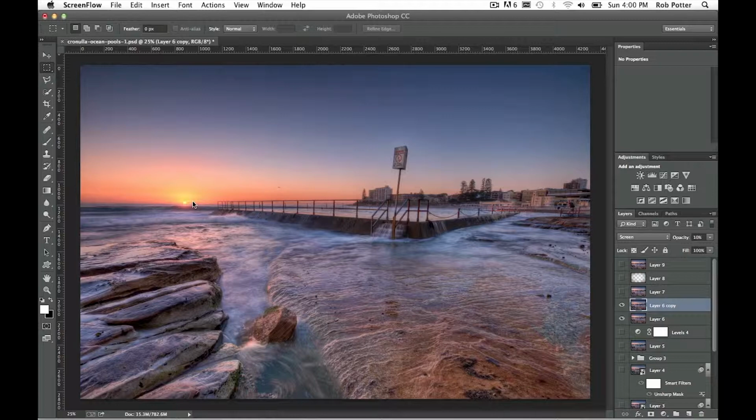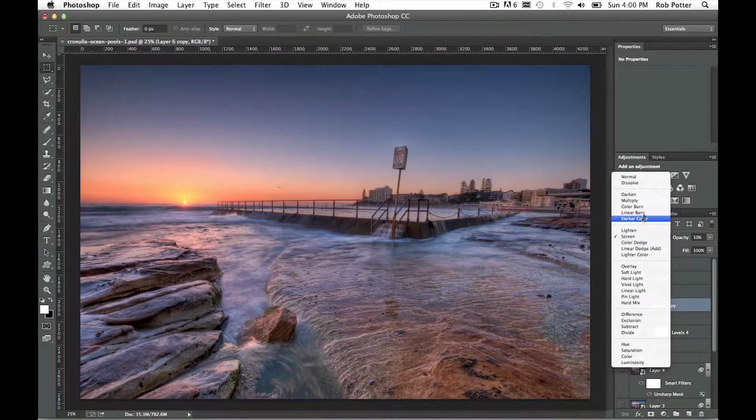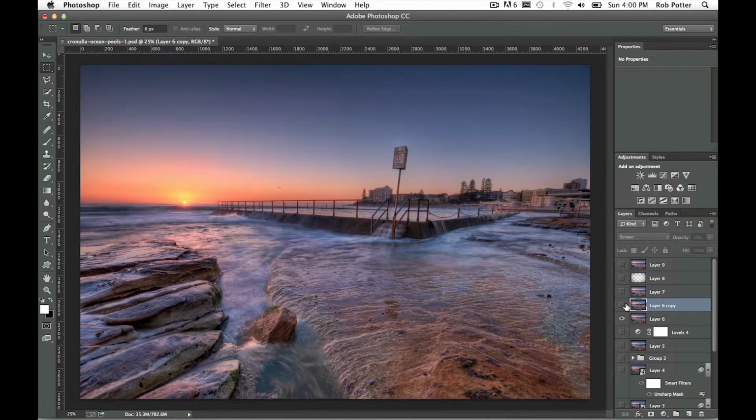Now, if you're not sure what blend modes are, these little things over here. Basically, what it does is it changes around the light output of an image, so it can make it darker or lighter or bring out a bit more contrast depending on what you're using it for, and it's something that I actually do quite a bit. I've got a couple of little techniques which I'll show you in upcoming videos that I use blend modes for. However, today we're going to talk about lighting an image.